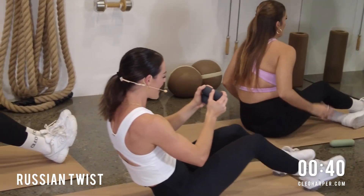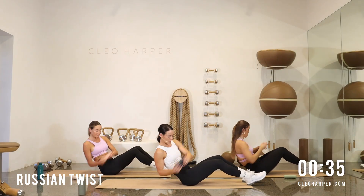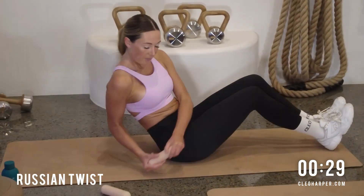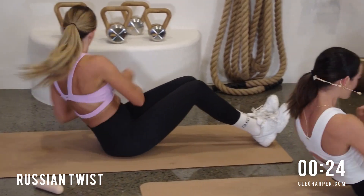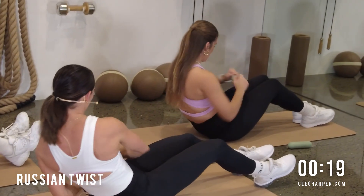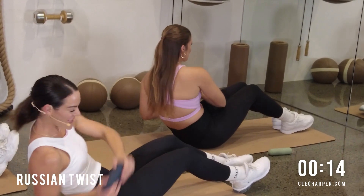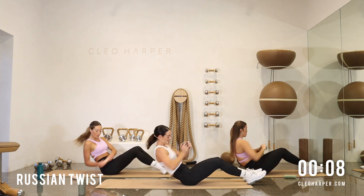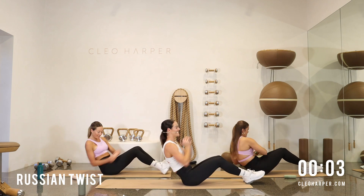If you're feeling a little spicy and ready to challenge yourself, let's grab both weights. C-curve that spine, heels pressed in. Our energy is nice and high now. Reach for that floor. Can you lean a little further back? Tap for the floor — check in with yourself, push yourself here. Each little rep pushing you closer and closer to your goals. Use that breath, get through it. Your break is coming up in 10 seconds — don't give up. Lean a little further back. And we are done. High five.